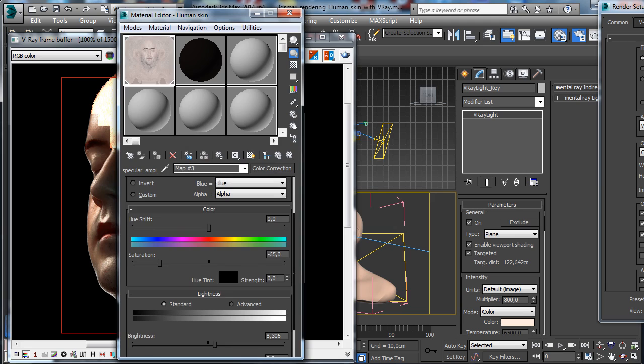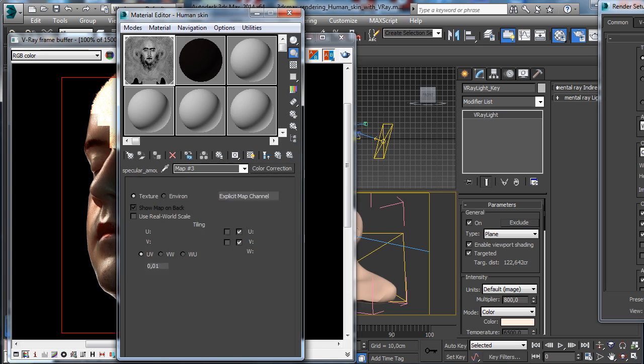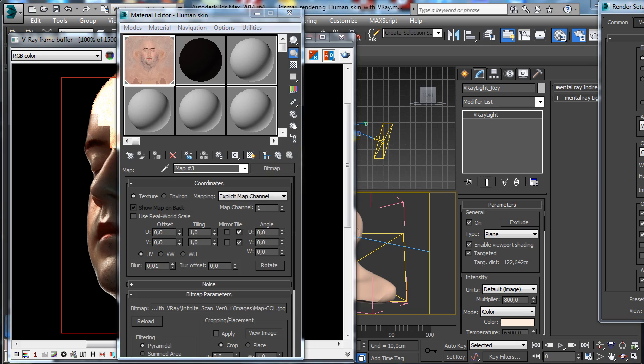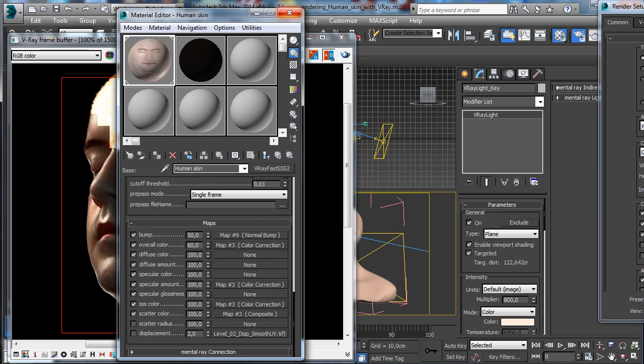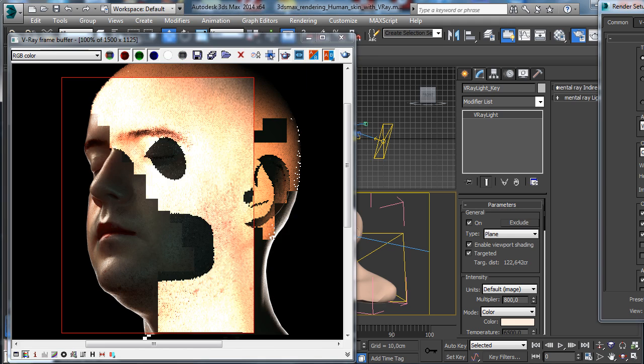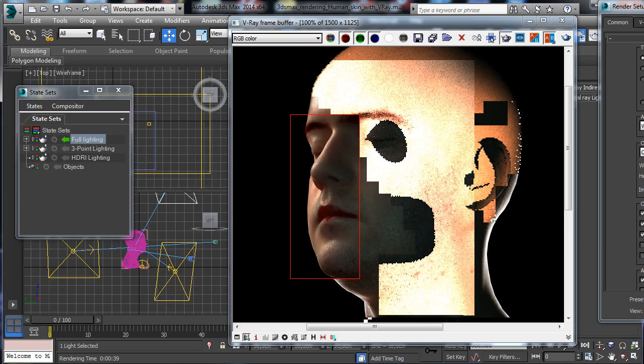Okay, and on this one we go to -100%, and let's go for maybe -15 and more contrast to have more color out of the image. And then inside there we have all the detail. So in this way, let's pick maybe just this area, and let's make another test render. Okay, as you can see now it works better.